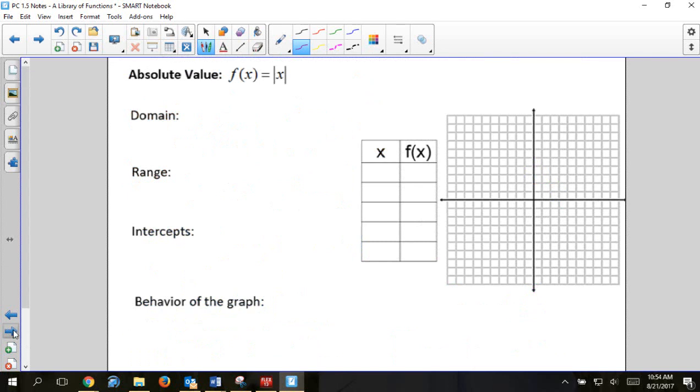Okay, the second part of today is we're going to go through all these functions that you learned last year. Or a lot of functions, not all of them. And we're just going to talk about their parent functions. You remember doing parent functions last year? And then what did you do once you had a parent function? Do you remember transformation? Reflections, translate, what else did you do? Stretch and shrink. We'll do that Friday, I believe. Today we're just going to use tables and talk about the basic shape of the graph.